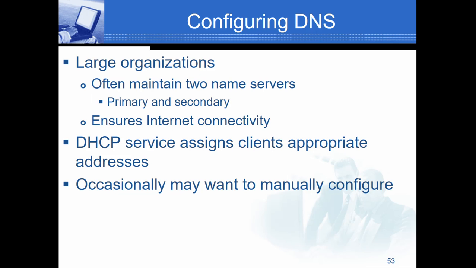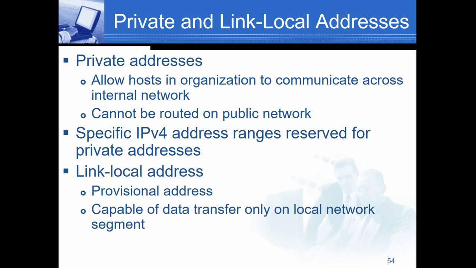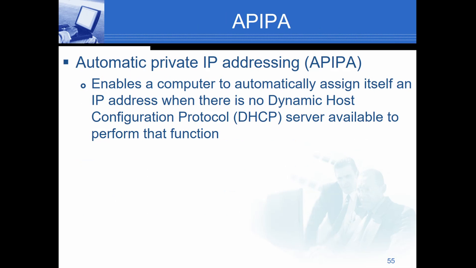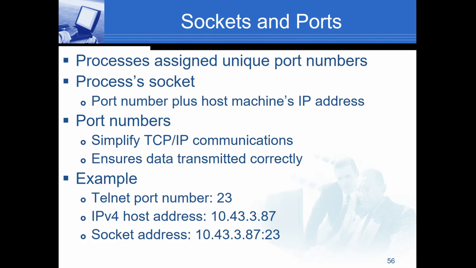Configuring DNS is fairly easy. It's pretty much next, next, next, next. You have to decide whether or not you want it to be Active Directory integrated and whether you want to replicate to all your servers. Other than that, it's very easy. We talked about private addresses, and here is an APIPA. Anytime you have a DHCP problem where you can't connect, you're going to get an APIPA address which begins with 169.254. The reason for that is it at least allows computers on a segment to communicate with each other, but they won't be able to get network resources or get out to the internet.